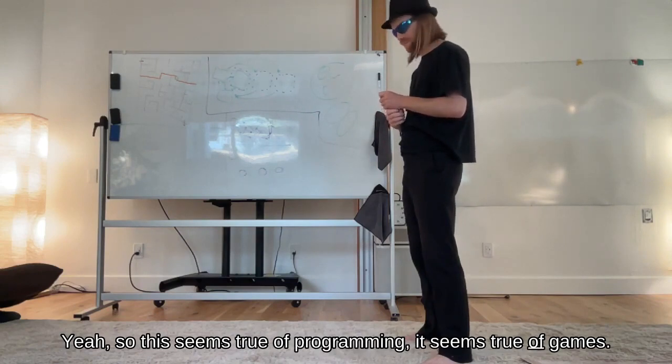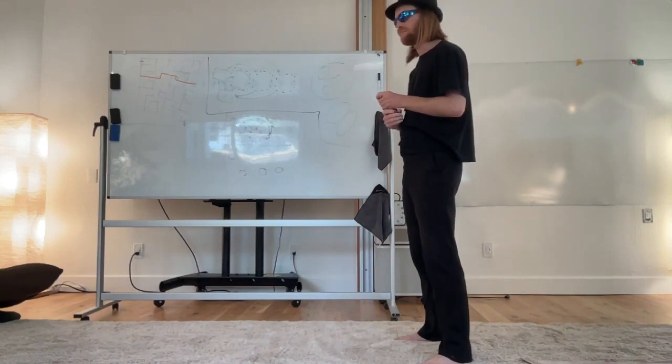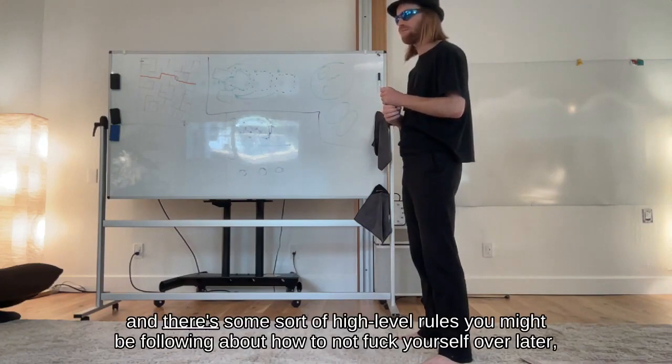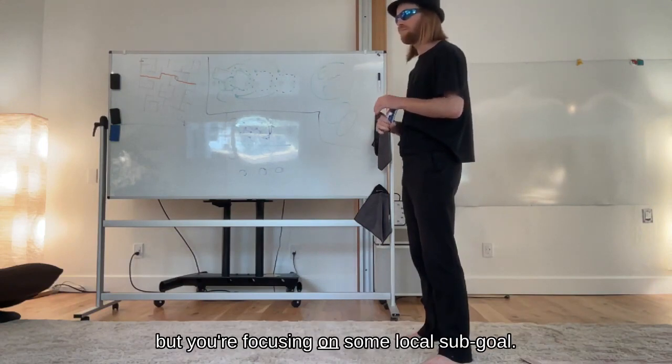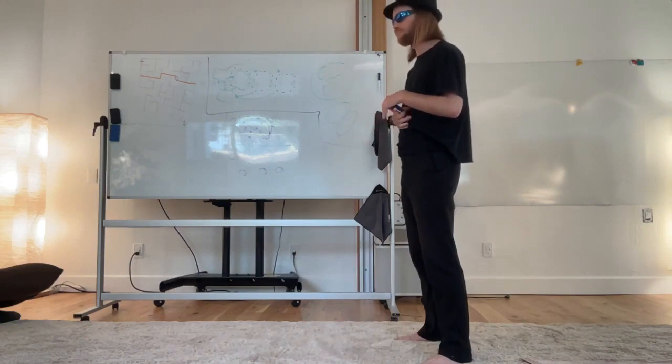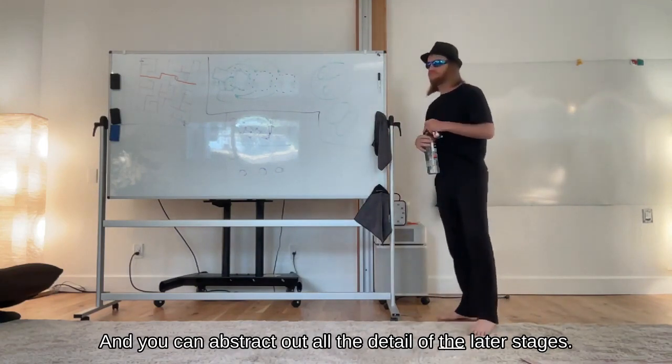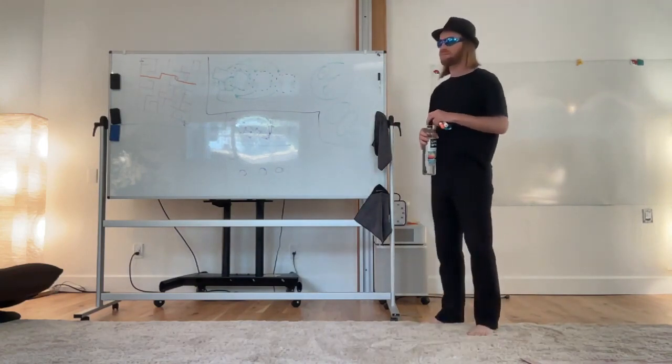Yeah, so this seems true of programming. It seems true of games. Mm-hmm. Like you're playing 2048, you're maneuvering the blocks to be in the right position, and there's some sort of high-level rules you might be following about how not to mess yourself up later, but you're focusing on some local sub-goal. Yep. And you can abstract out all the detail of the later stages. Mm-hmm.